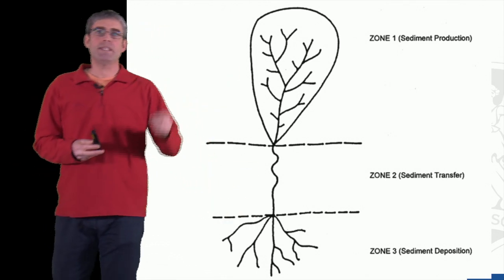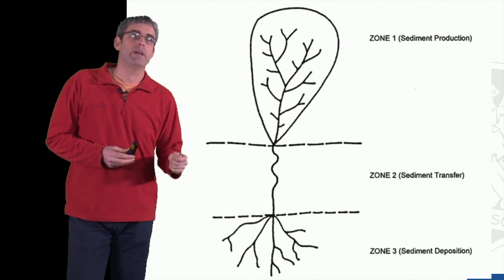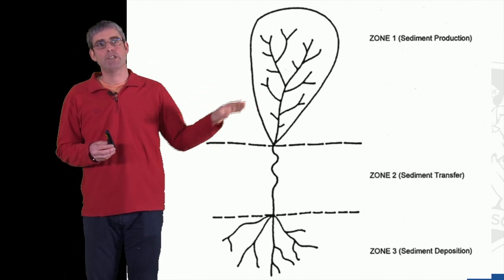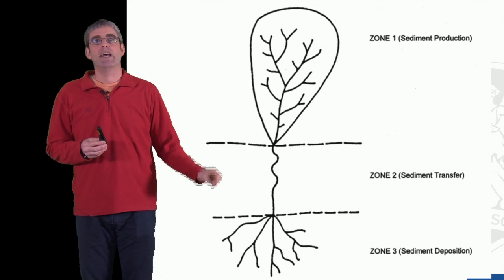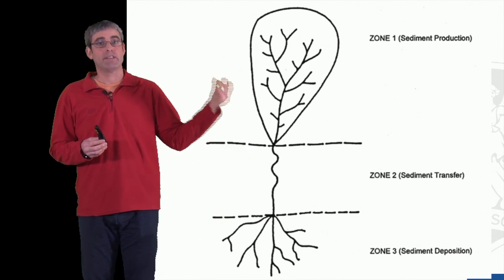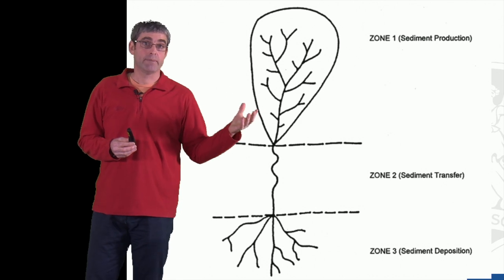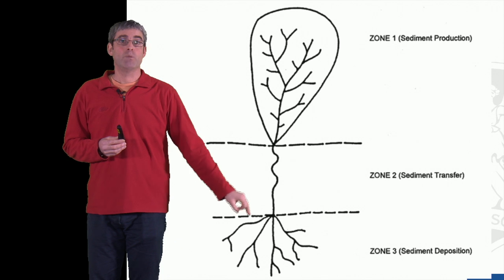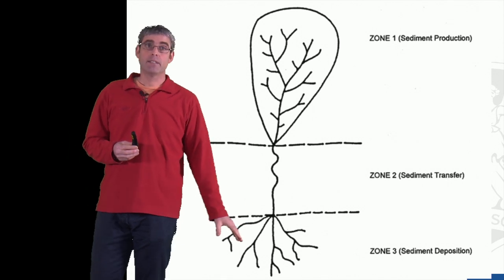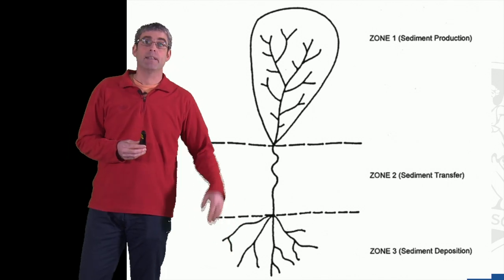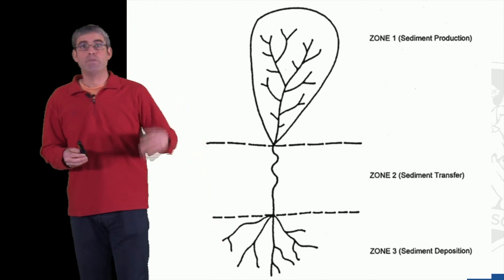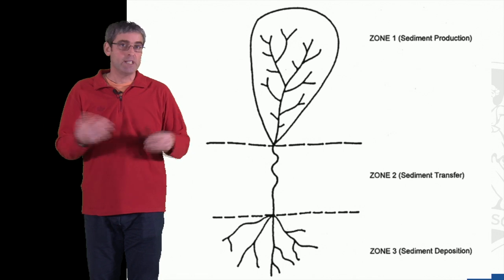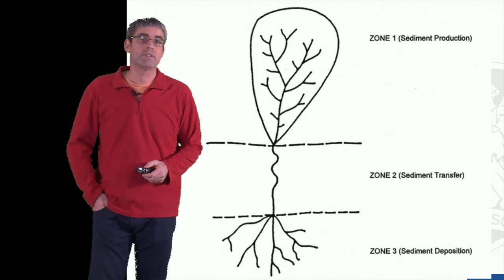So if we really want to understand sediment loads within a river, we actually need to think about this whole fluvial system, the supply, transport and deposition zones, and probably need to think about modelling sediment loads for the whole river basin. So we know when it's supply limited and when it's transport limited, and when the supply of sediment exceeds the transport capacity, and we're likely to get deposition. This kind of river basin sediment budget modelling is really in fairly early stages. It's developing. We're developing our capacity to do this.